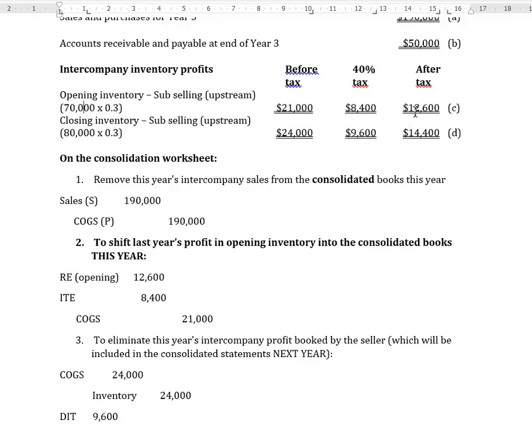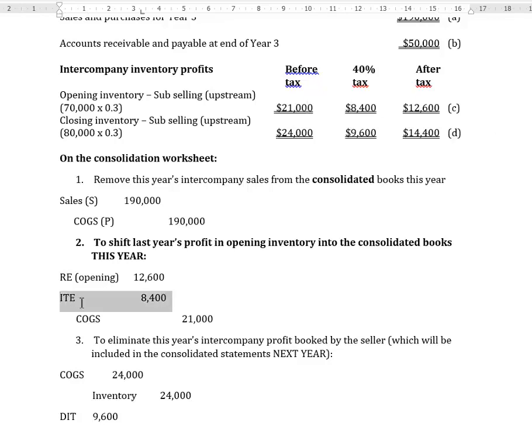So we're going to remove or shift the profit out of the opening balance of retained earnings of the sub, which is where it was closed to by the sub, book the income tax expense in the current year, because don't forget, if we're going to be recognizing this profit pre-tax, then that means the consolidated entity would also book the income tax expense this year. And in order to recognize the pre-tax profit, we're going to reduce an expense, which increases profit. And in our case, that's cost of goods sold for $21,000.